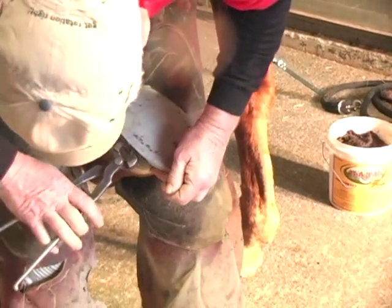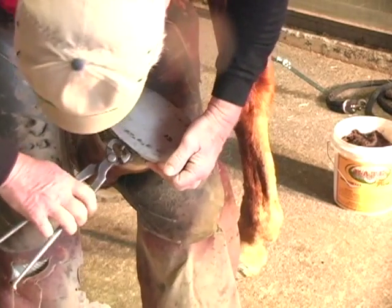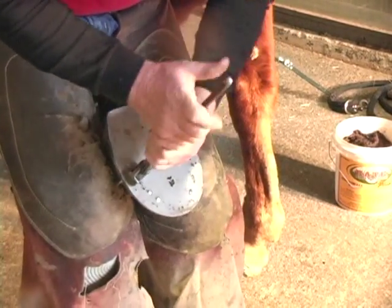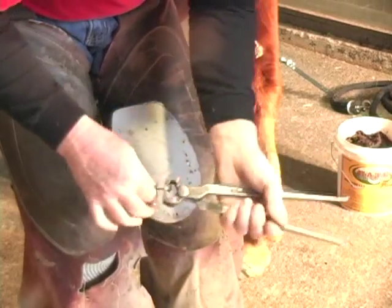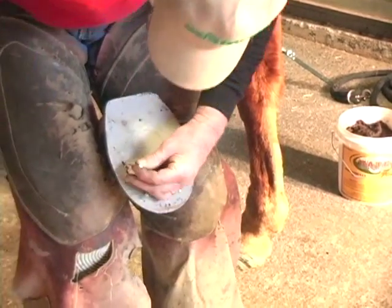All right, he's fixing to cut his nails off here and clench him. There's one that didn't quite suit him where it was coming out in the foot, so he's going to replace it.